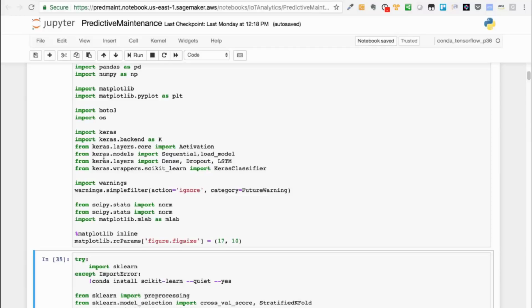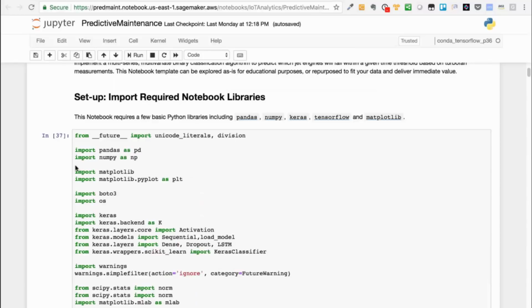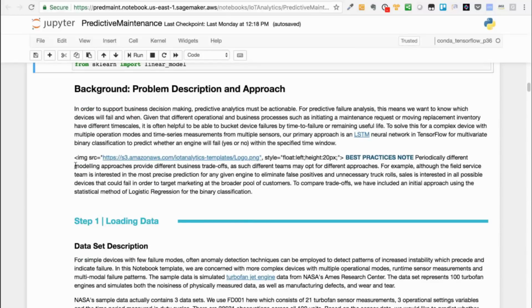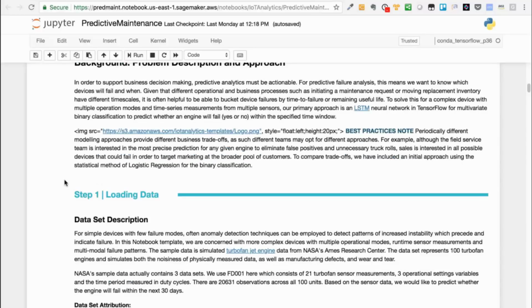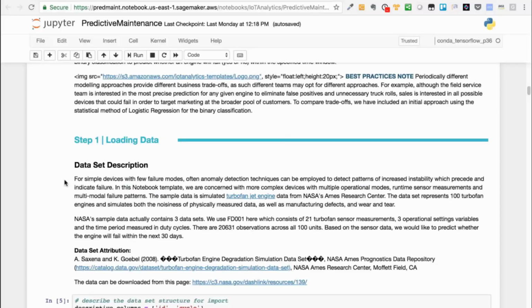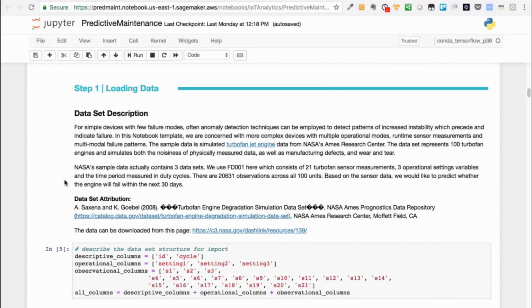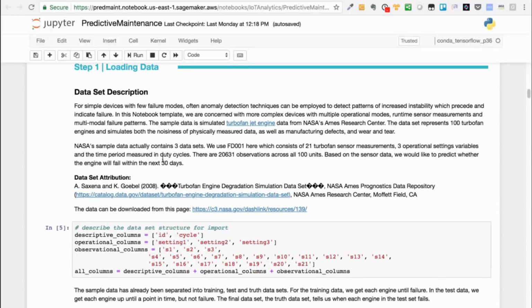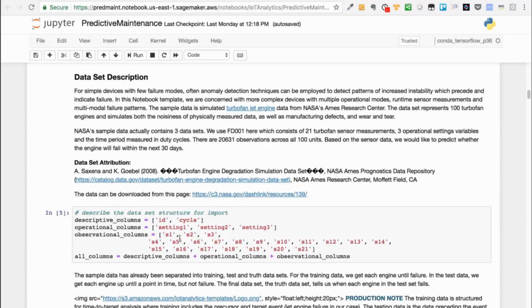The business problem with this particular model is that we want to predict when a turbofan is likely to fail so that we can do predictive, early maintenance on it and keep these turbofans running. Now, the first thing that you do with a lot of these Jupyter notebooks is you have to get the data in. So we've got a data set here, and we're going to use the sample data from NASA's Ames Research Center, and it represents 100 turbofan engines. We've got 21 different sensor measurements, which is shown here as S1 through to S21. And they've run it through a whole bunch of duty cycles. So you can see at which duty cycle it's expected to fail or does fail, and then you can start to build the maintenance models on that.